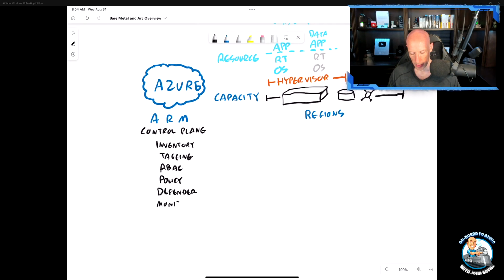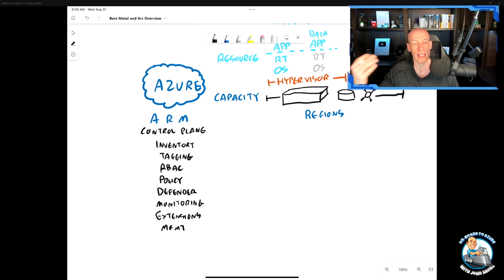There's monitoring. And monitoring can then feed into things like Sentinel, a SIEM, a SOAR solution. There are many extensions which bring additional capabilities, both to maybe do configuration, but to also bring identities and integration and security and encryption. And of course, then there's management. Hey, patching. I can, through those extensions, automatically patch things. So all of these different things, I can use in Azure. It's a native part of that control plane.